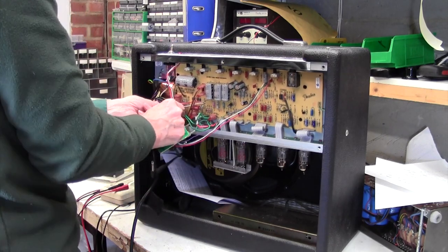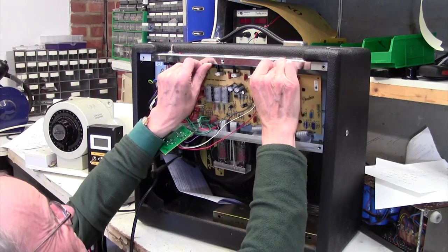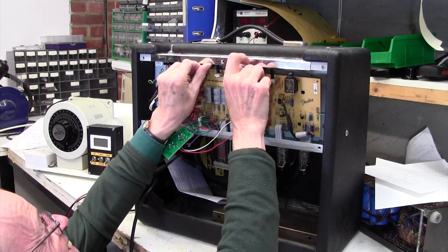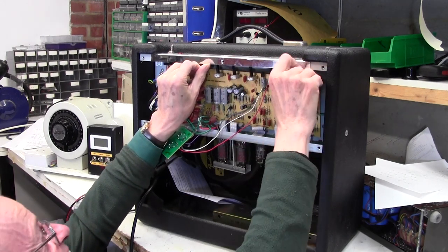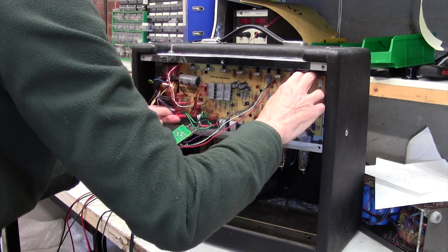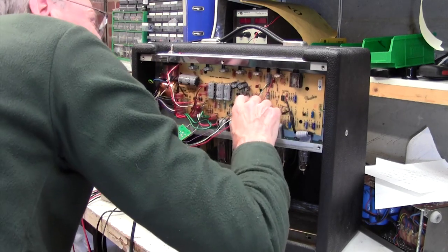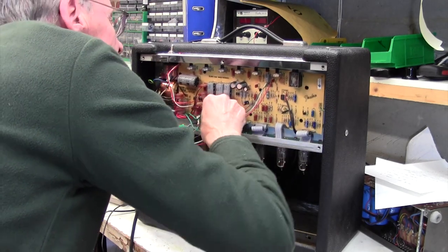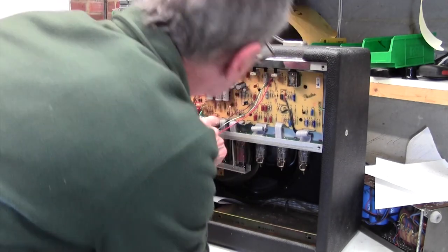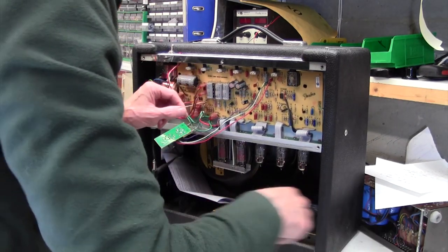Okay, this red wire's hooked around the corner of the board here. That wasn't helping. Let's try again. No! That will not go down. Okay, what's stopping it? I'm using a lot of force on there. It doesn't want to go. Here, this bit here won't go down. Oh yes, it's this little bundle here. Right pain, this little bundle.